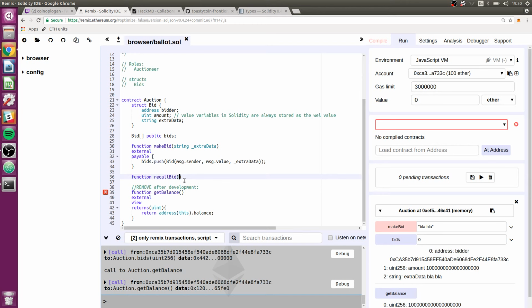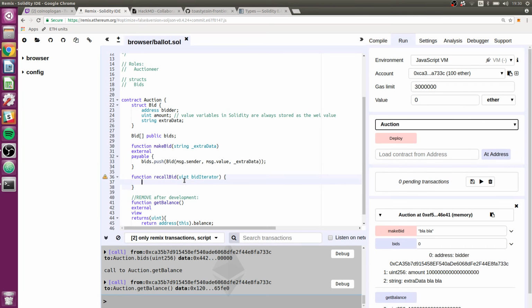And when you recall a bid, you're going to want to be able to directly reference the bid. Now it's possible we could try to design this function with no argument, right?